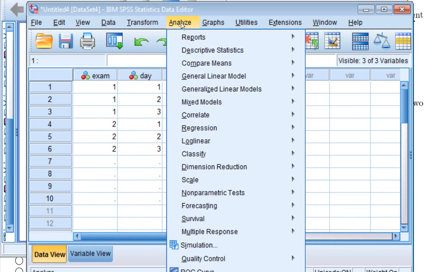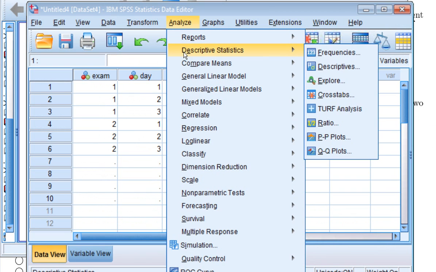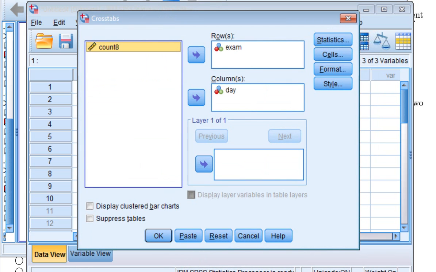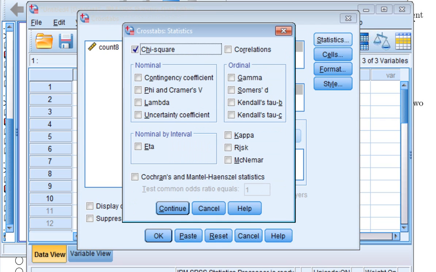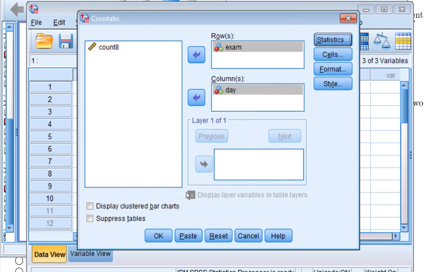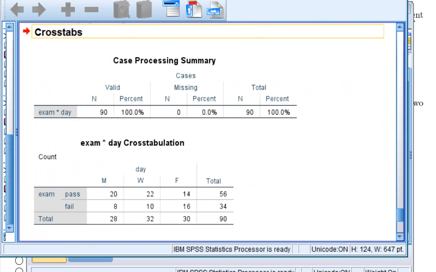Then do analyze, descriptive statistics, and crosstabs. Move exam and day over. Remember, the pass-fail status exam is your row, and the day is your column. Click on statistics, make sure that chi-squared is checked, then click continue and click OK.